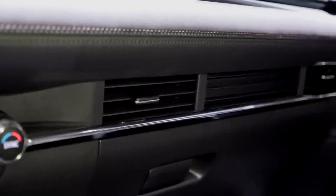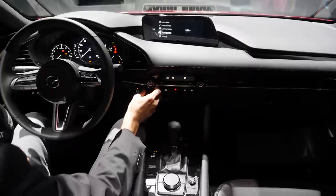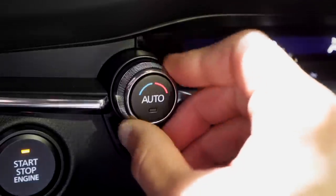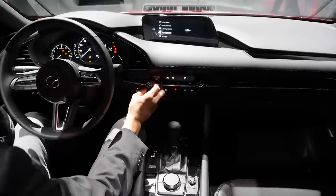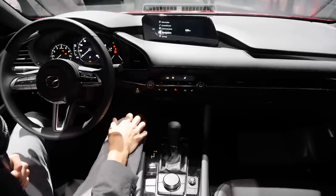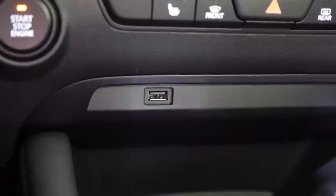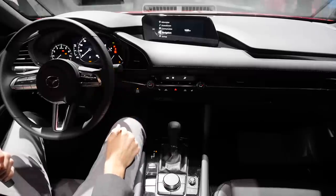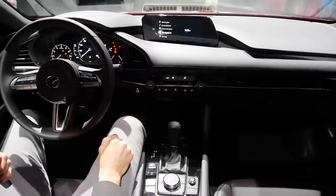Well, I like those air vents, maybe not that clean as well designed, but here, especially this area, you still have manual control of the vents, of the temperature. That's really cool. I just like to do that, you know, while driving. It's the easier solution than anything else. Seat heating is right there. One USB plug. Then again, look at the steering wheel from here. It makes a little sporty impression, and soon I'm going to be able to drive that.